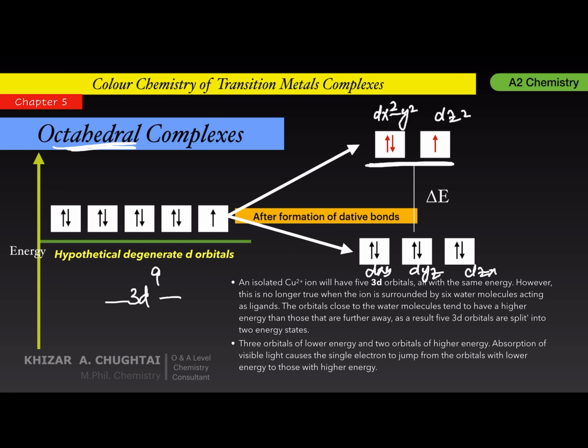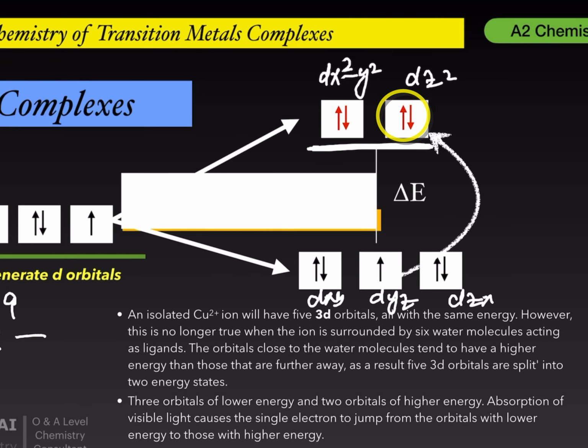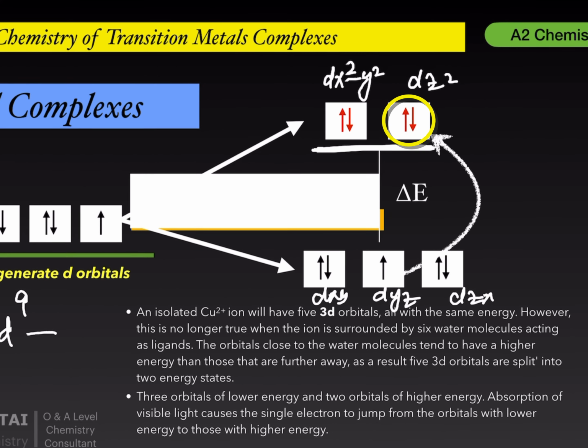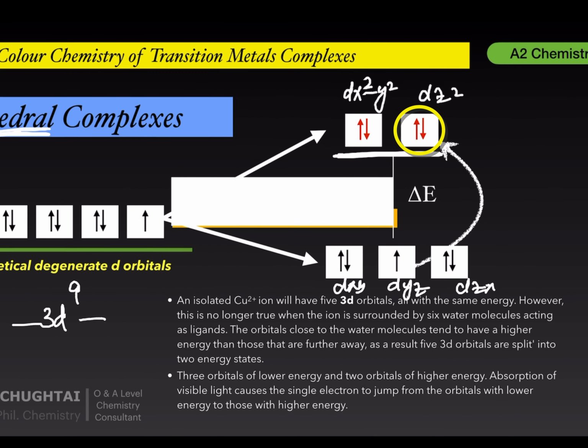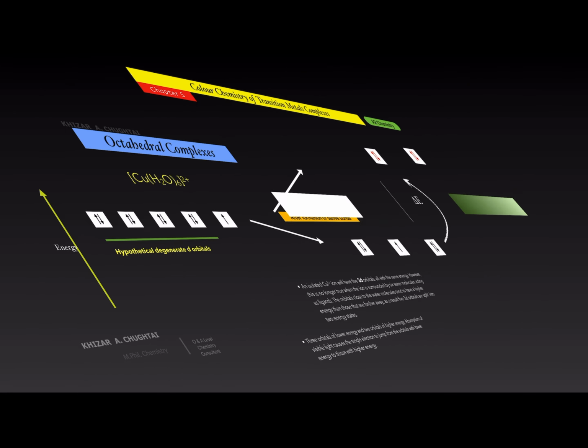When the white light is passed through this complex, some portion of the white light is absorbed that causes the transition of electron from low energy orbital to the high energy orbital. Now, one electron, you can say, has been shifted from low energy to high energy compartment. So after the absorption of some radiation, the rest of the radiation, which is not absorbed, will constitute a new color to the eye of the viewer. So this is the simplest story of how different complexes, octahedral complexes and tetrahedral complexes, make different colors.